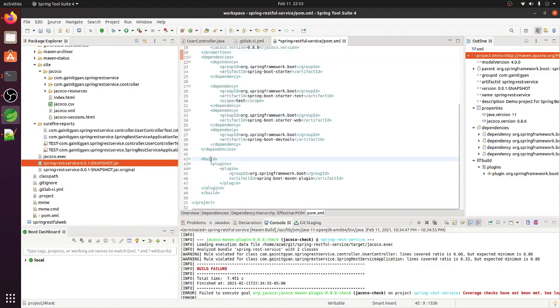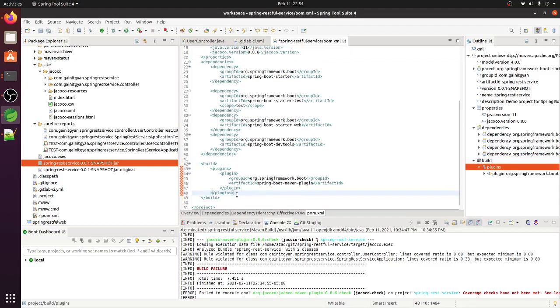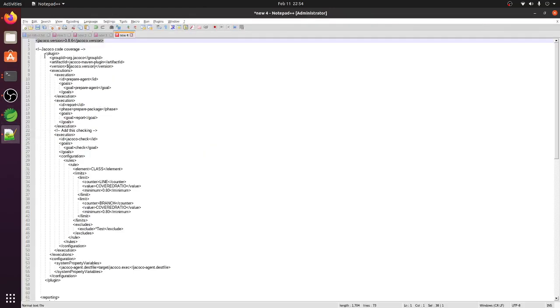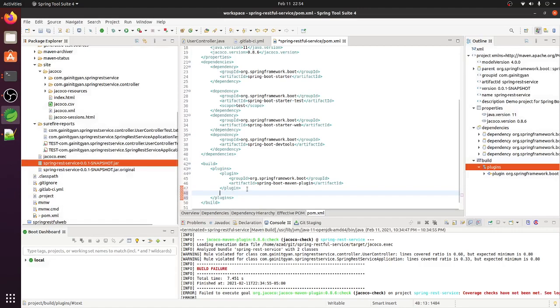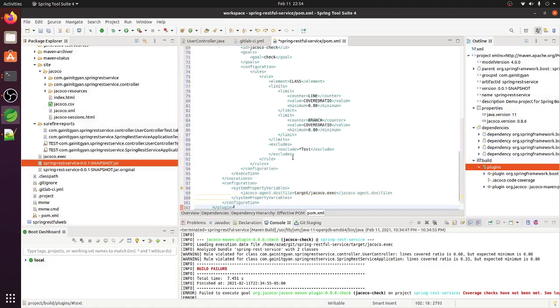Next, in our build tag, in the plugins, we are going to add the Jacoco plugin. If you see, there are many execution elements here. We'll go through each of them and I'll explain what exactly they do. First, let's add this plugin to the plugins tag.